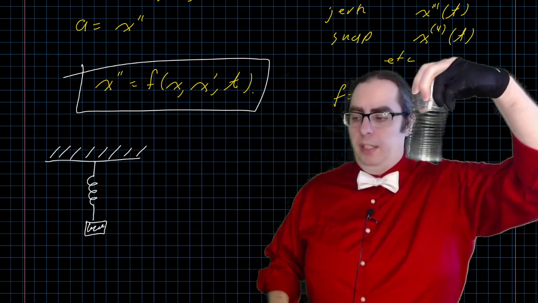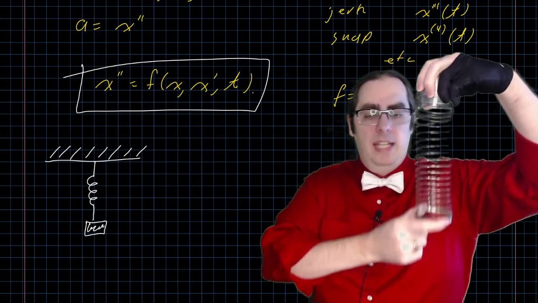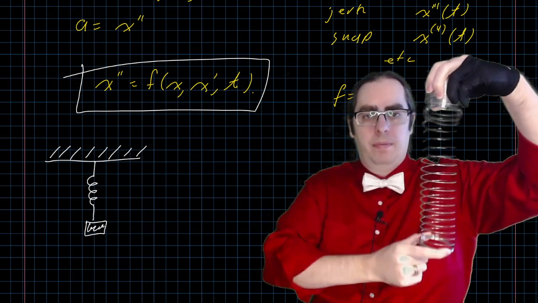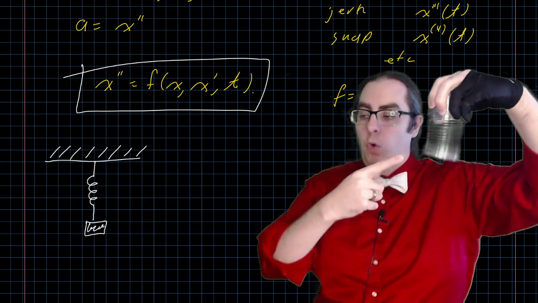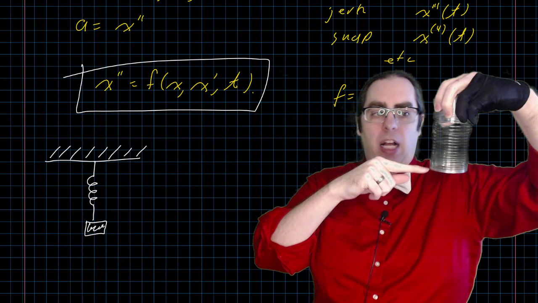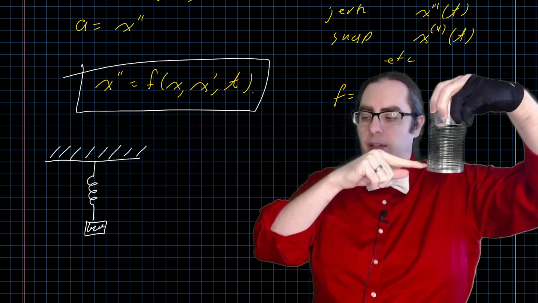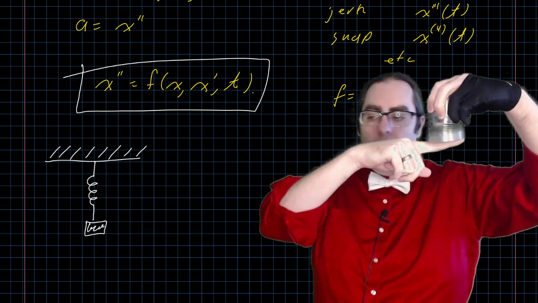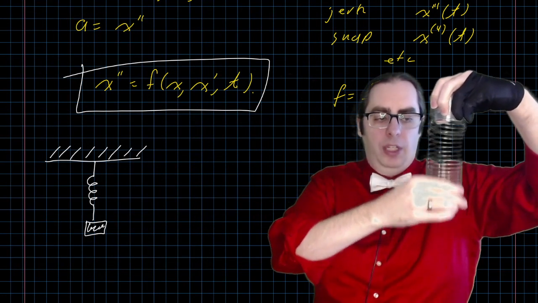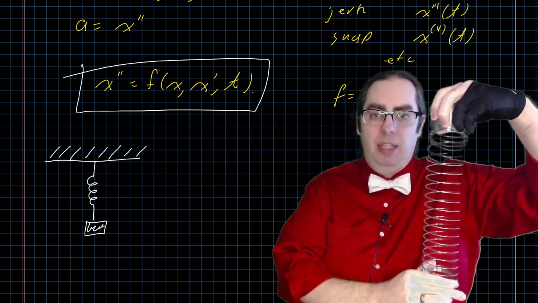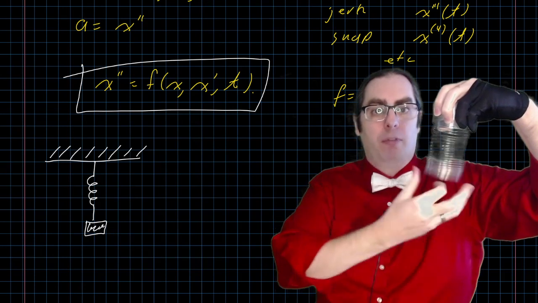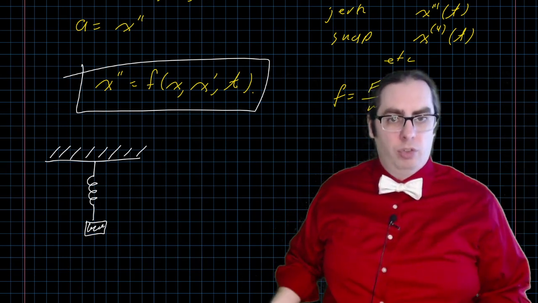If you take your spring and you pull it down, it is naturally going to go back up. The force on the end of the spring is a function of the position of the end of the spring. If the end of the spring is closer to the top, there is a force that goes downward. If the end of the spring is far away from its resting place, there is a force that pulls it upward. And the further away you are, the more force there is. That's known as Hooke's law.